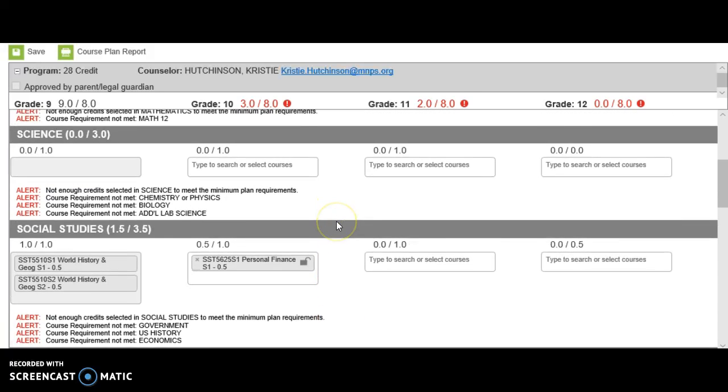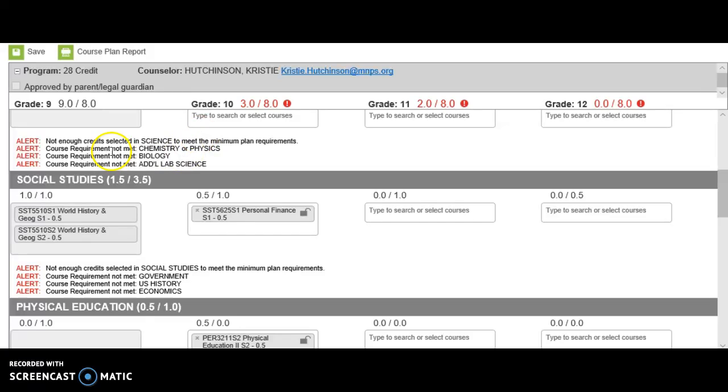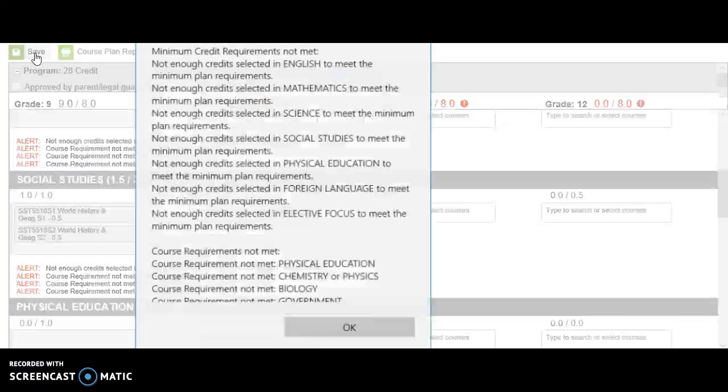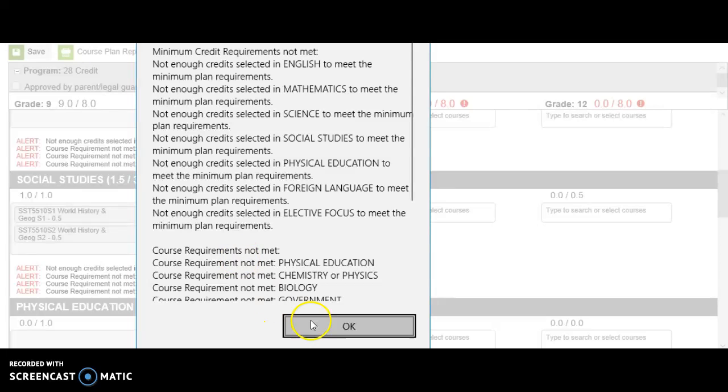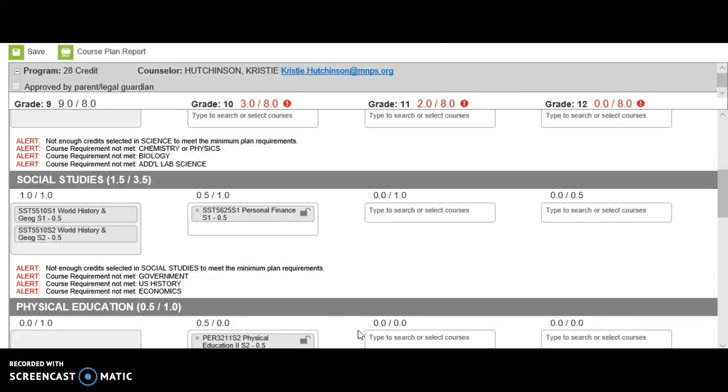All right, so that is one example. Now we can go ahead and click Save for this student, and I'm going to do so because a counselor is still going to visit with this student to review the selections and make changes with them individually. So we will hit save on this one. A little box shows up that says, are you making changes? And we're going to say yes.